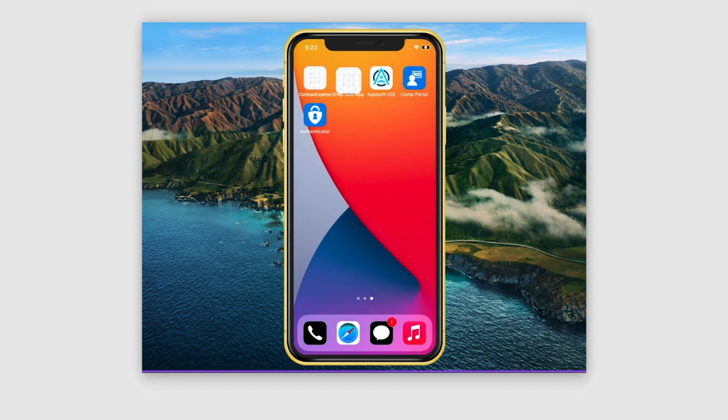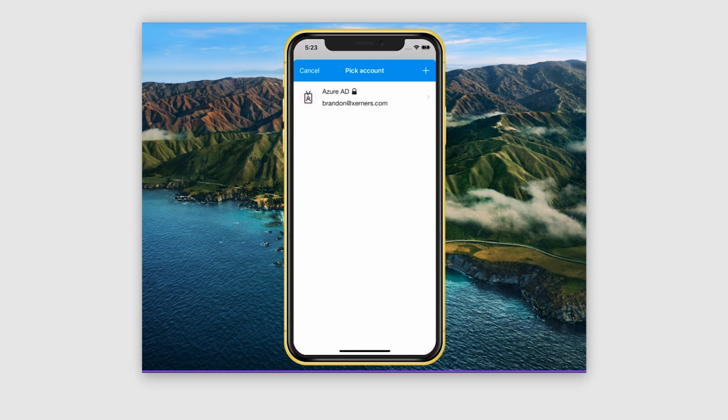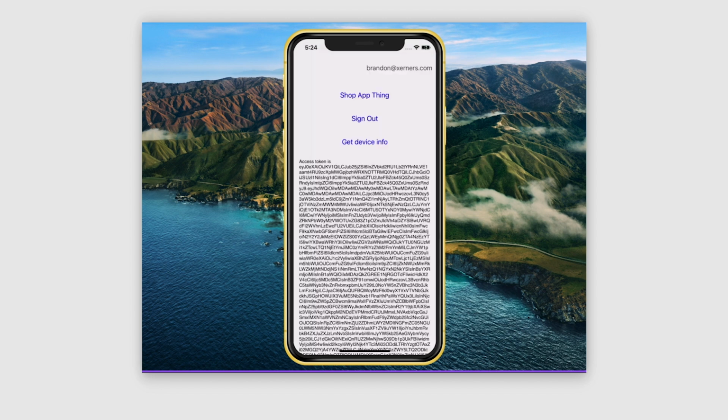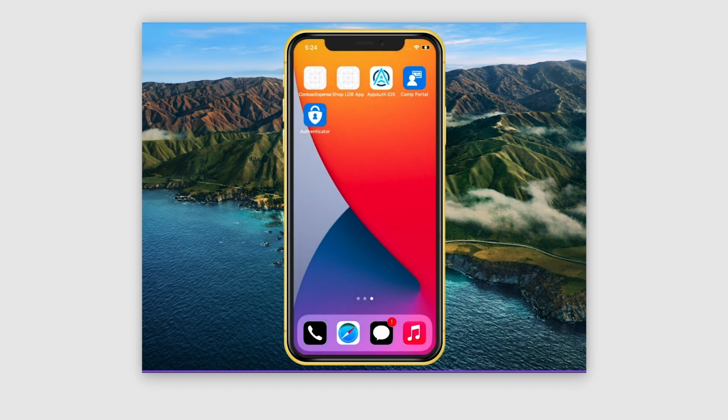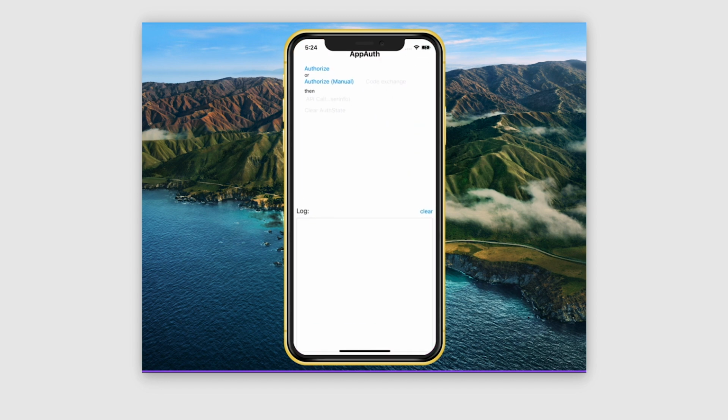So let's go ahead and do the line of business app. Click here, and you see now I have the account picker. I have complete SSO. I do not have to worry about entering my credentials at all. So I'll go ahead and click that. And again, access the Graph API. Now, what about this third-party API or this third-party SDK that we're using? If you remember when I clicked on it, I had to sign in.